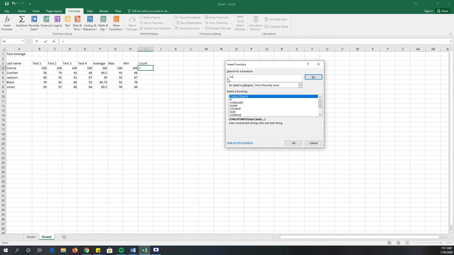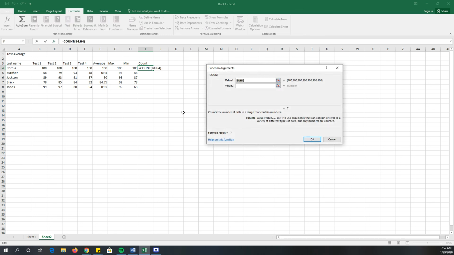So I know that it's something to do with counting, so I'm going to search for count. These are all my count ones, and it tells me what each one does. This one counts the number of cells in a range that are not empty. Normal count is one that contains numbers. It depends on what your data looks like, but in this situation, I'm going to use just the normal count.